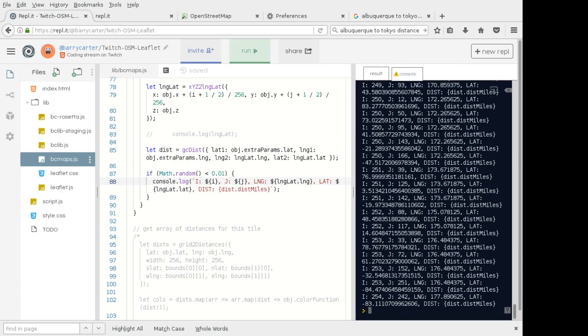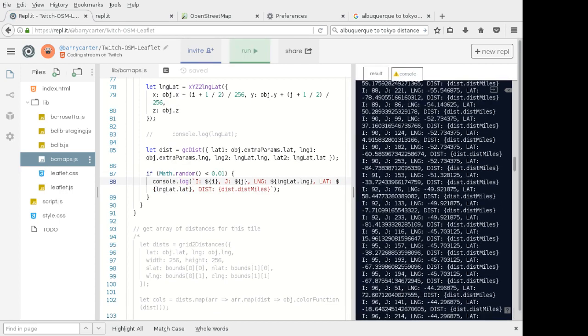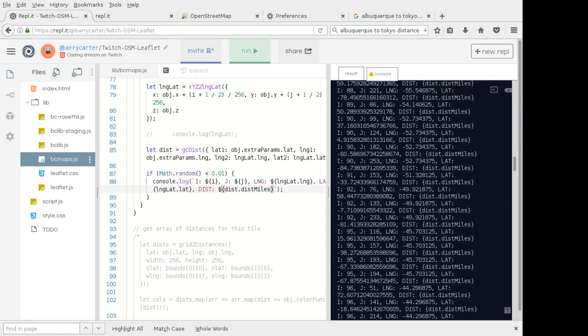Okay, so now we actually want to look at some of the older values here too. So when i is 90 and j is 125, well, I would expect i of 90 out of 256 to be somewhat negative, okay. 124 out of 256 is very, very close to the equator, good. And the dist here is, of course, not that. And again, we're looking at the distance from 0, 0. We will, of course, test with other values soon. Or not. Well, we will, actually. Pretty much have to.